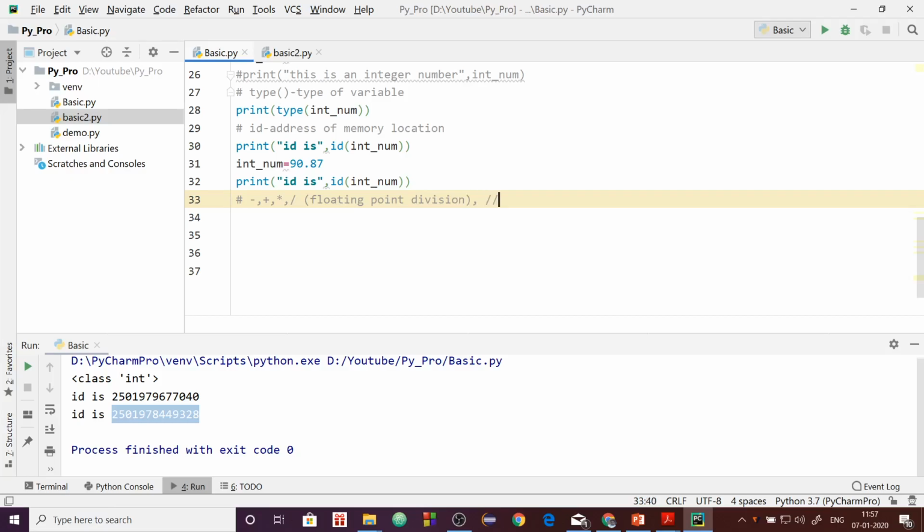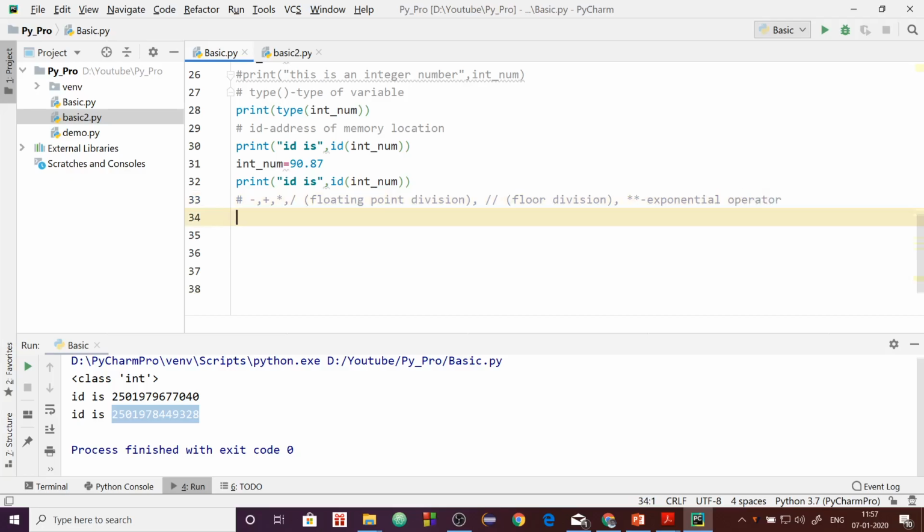We have also double slash, which is called floor division, and this is the exponential operator. So all behave in the same way. We also have a modulus operator here.